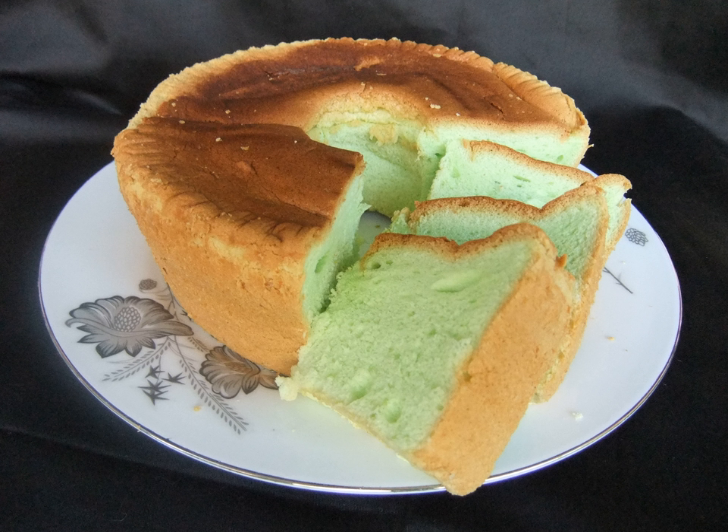In Southeast Asia, the cake-making technique was brought into the region through European colonization. In the past, Indonesia was a Dutch colony, while Malaysia and Singapore were British possessions. Naturally, the European colonists brought their cuisine along with them, with the most obvious impact in bread, cake, and pastry-making techniques.